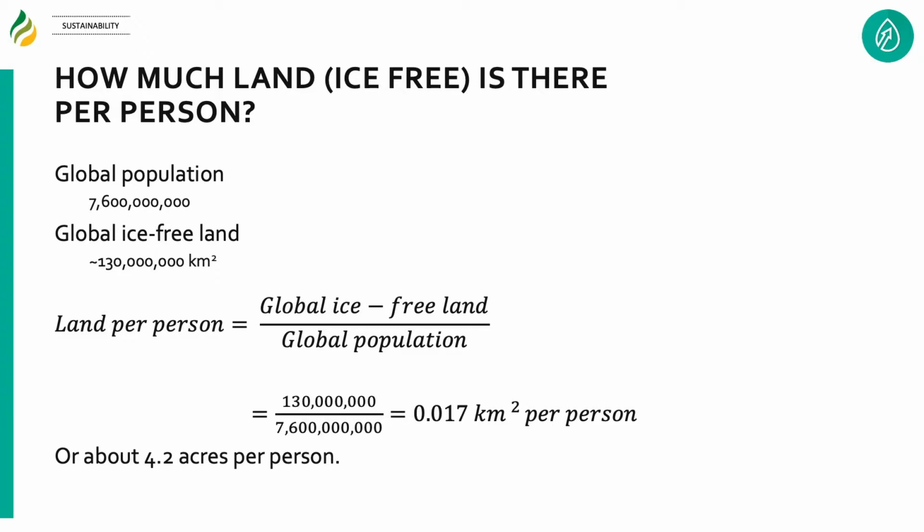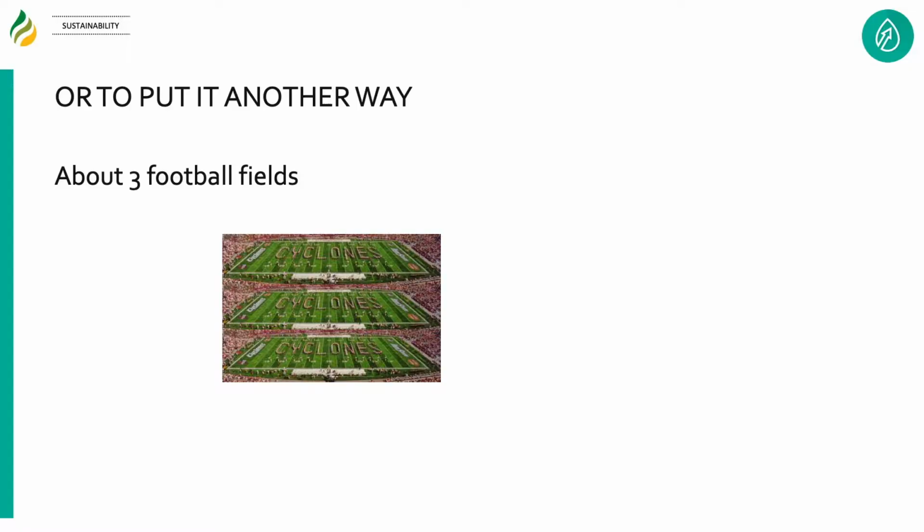person, which even for us metric nerds in the room, that's kind of a weird thing to get your head around. So that leaves 4.2 acres per person in terms of ice-free land for each one of us to deal with. Well, that seems like actually a pretty good section. That's probably about the footprint of the I-Hotel here, right? Something like that. So we should be able to eat on that.